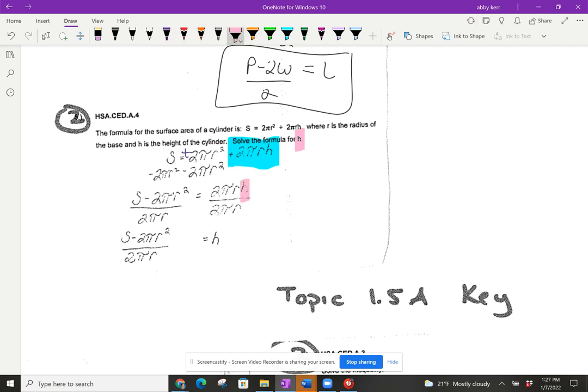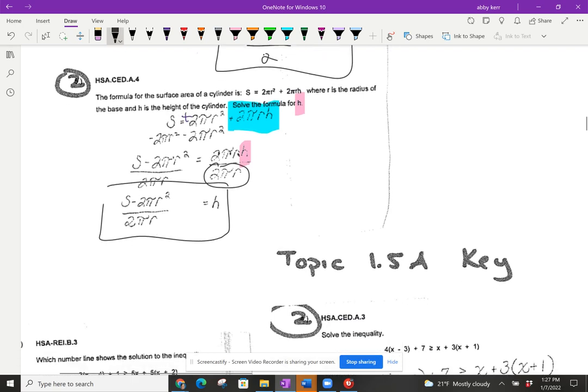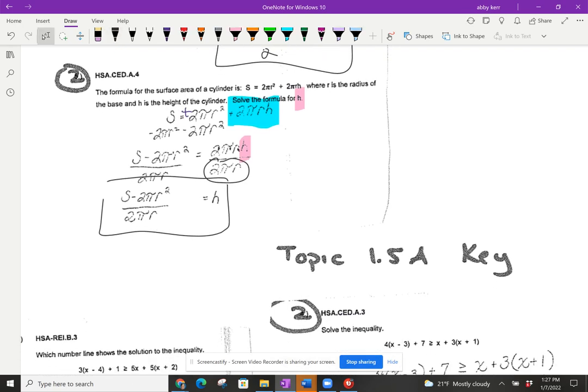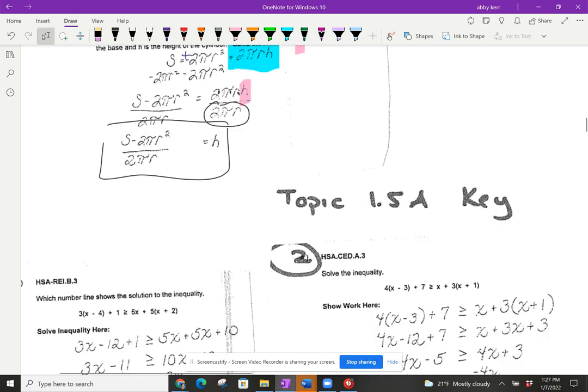Now, when you get to this step, remember we're getting H by itself. How are 2 and pi and r touching? They're touching by multiplying. How do we undo multiplying? We divide. So we are allowed to divide everything at once in one simple step. And then all you have to do is rewrite it. So even though this looks very complicated, that was only a two-step. We have to undo adding or subtracting first, and then we can take away the multiplying or dividing.